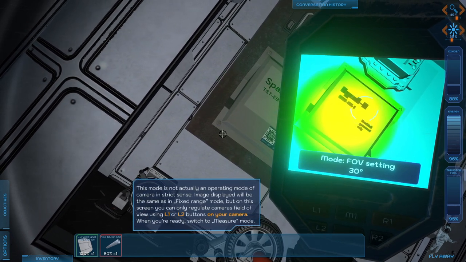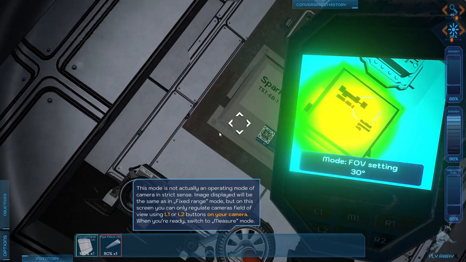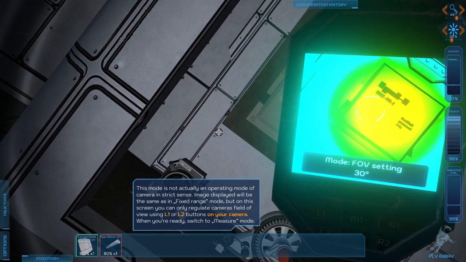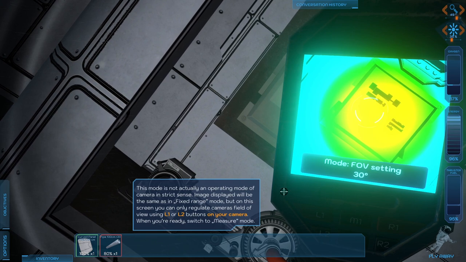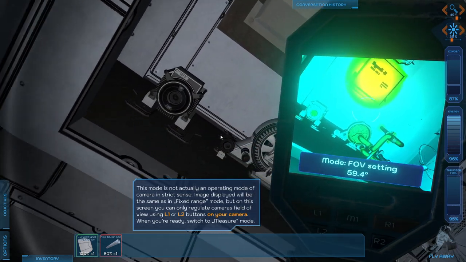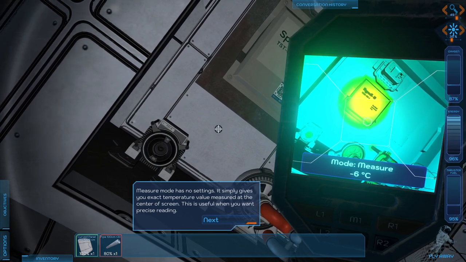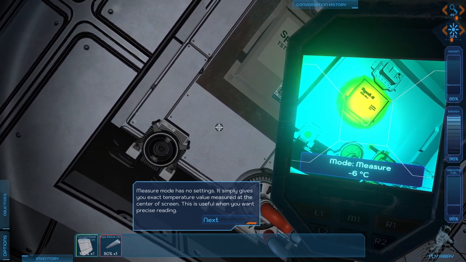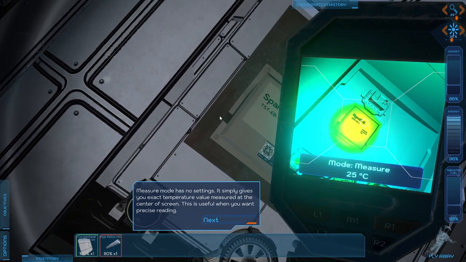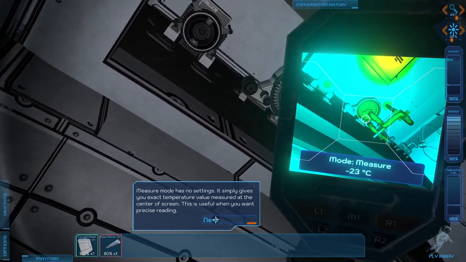Field of view setting. This mode is not actually an operating mode of the camera in the strictest sense. Image displayed will be the same as fixed range mode, but on this screen you can only regulate camera's field of view using L1 or L2. So we can zoom out, basically. Functionally speaking, that's handy. Measure mode has no settings. It simply gives you the exact temperature value measured at the center of the screen. It's useful when you want a precise reading.